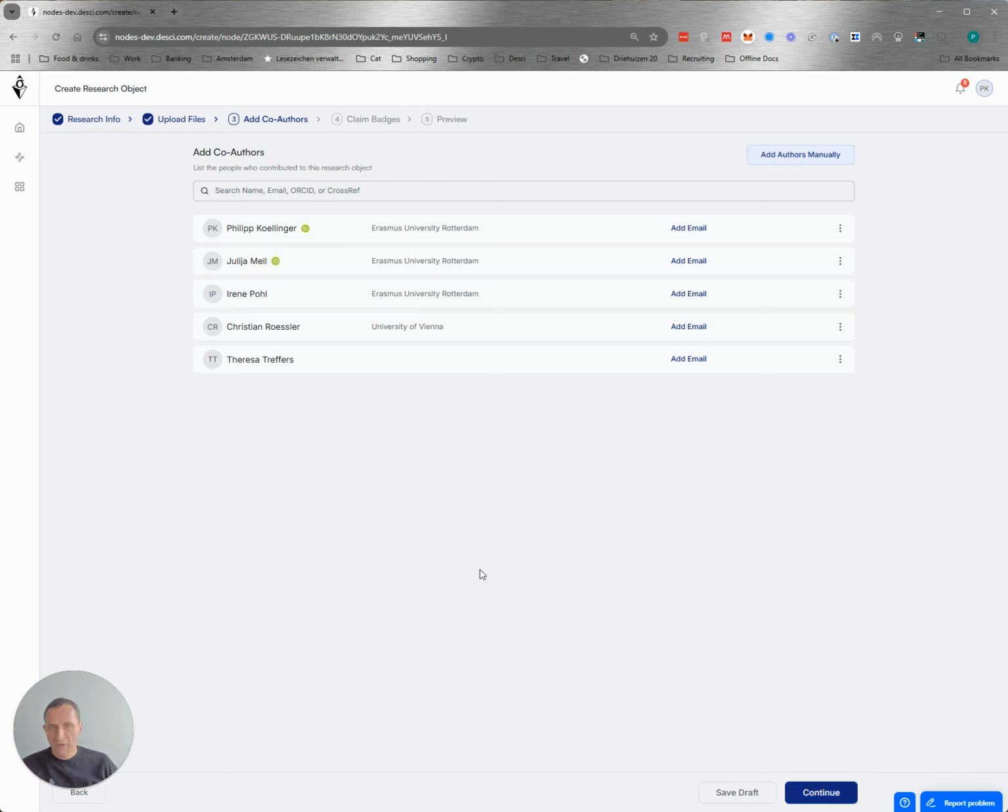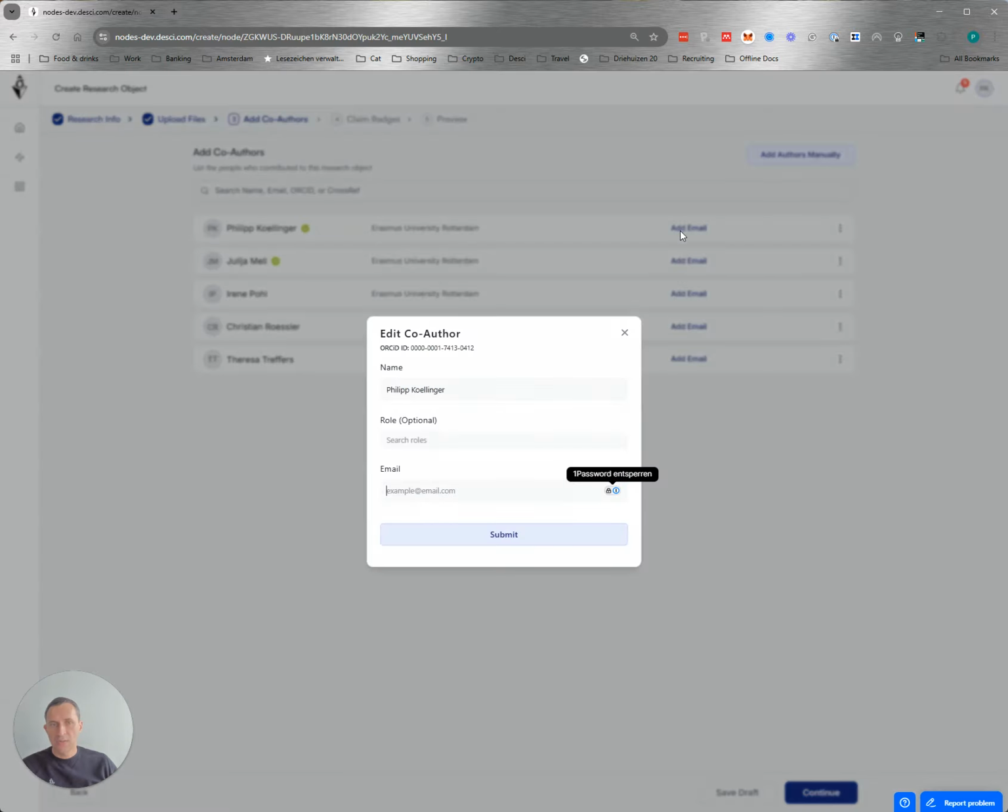It has already found the co-authors on the paper and also identified whether they are OrgID members. So that's the case for Julia and for me. And what we can do then is we can add emails and fill out the roles that everybody played in the research.